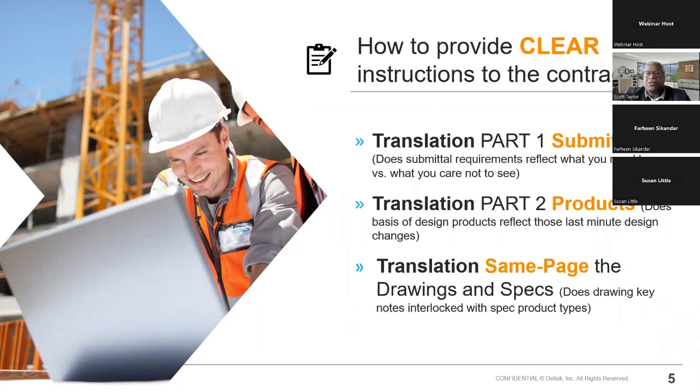Use them in your keynotes, use them in every detail, use them in every section, use them in your general notes. And if you need more words for the drawings, as callouts, the specifier will be happy to work with you because they will unleash a family of words within a group of product types for your use. So yes, we don't want mistranslation between our teams, so that it goes out in the field to the construction team and we get a whole bunch of RFIs. We know that's not good.